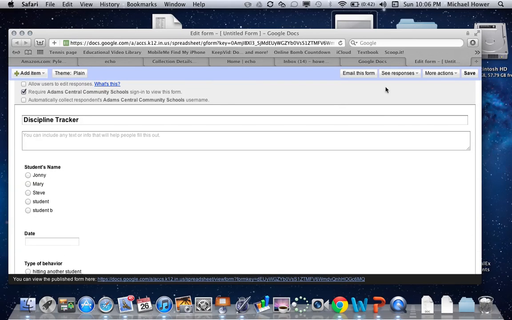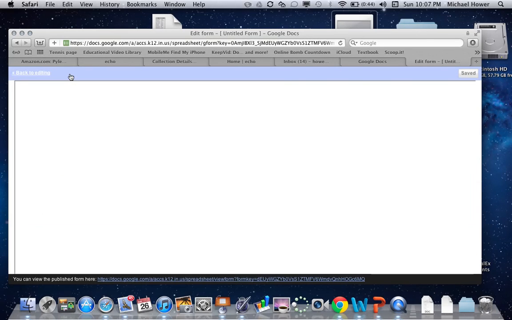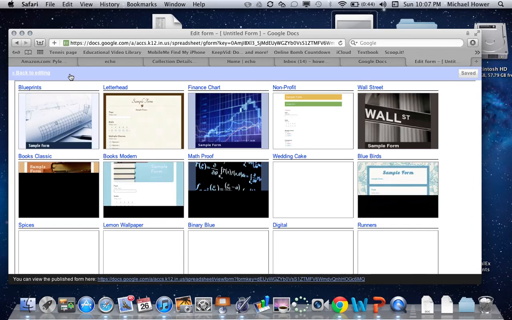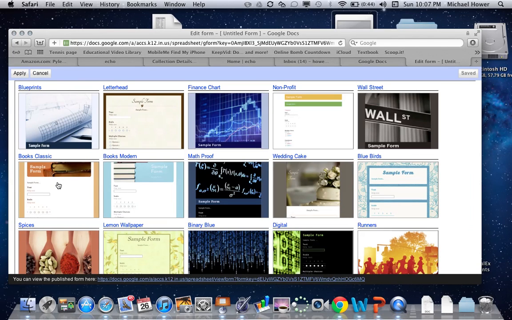And you can see up here in the corner, you can save that if it makes you feel better. But I'm also looking at this and I'm saying, okay, something pretty important here is this right here. This is the link. You can view the published form here. But before I do it, let's dress it up a little bit. Let's make it look nice. And I want to go with, here's some nice. I'm going to pick this right here.